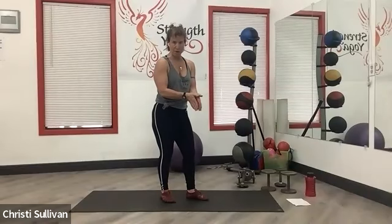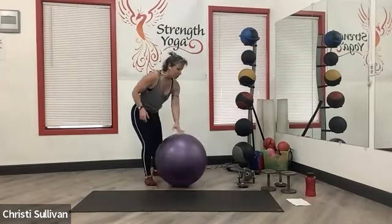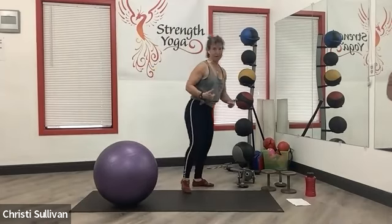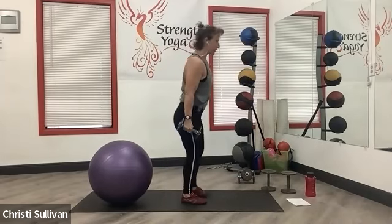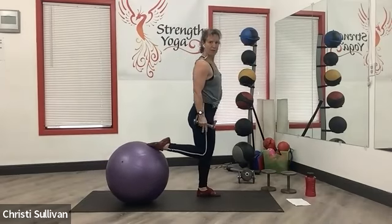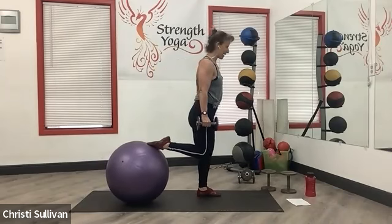Now, that first set of reverse lunges on the floor, just know that is a place that you can still go, even though I'm going to show this next one on the Swiss ball, okay? Now, you may discover that you need to be back down on the floor. I may discover that. Okay, now, if you're going to use the ball, top of the foot is on the ball. So look how much of my shin is not on the ball, okay?